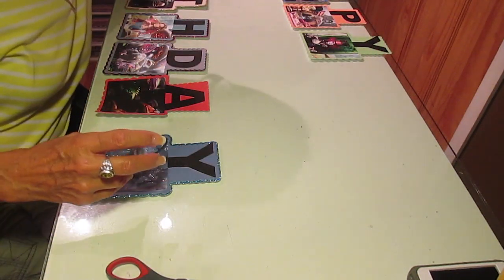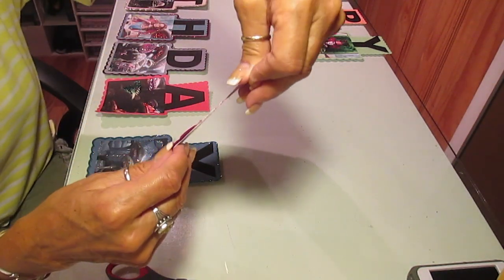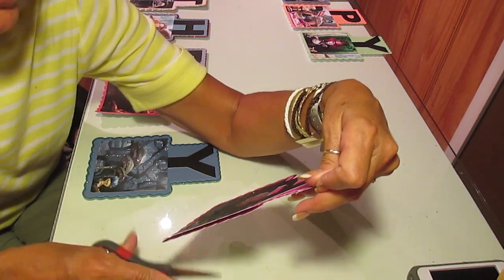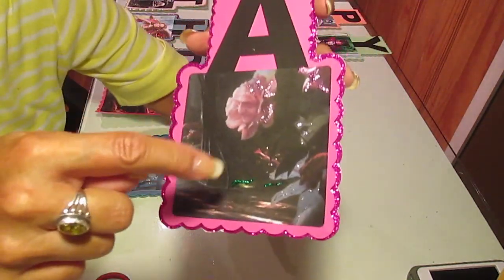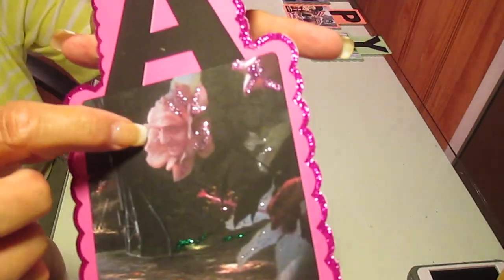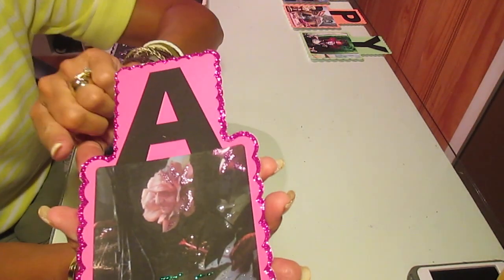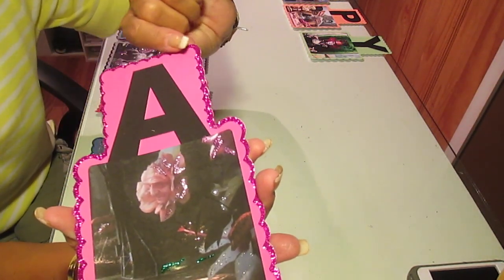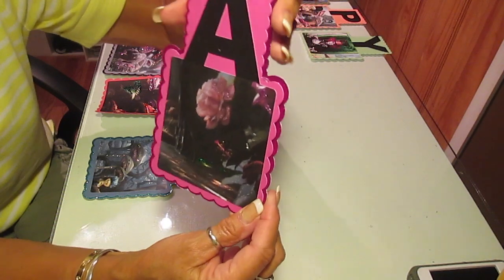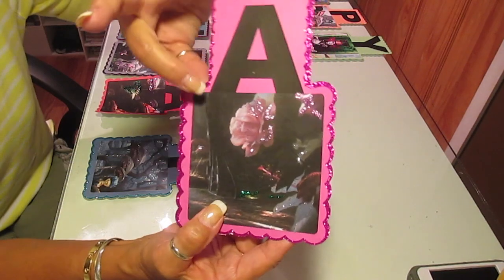Here's one that's done, and here's the A — this paper's really thick. Here's the A, and again I put just a little tiny bit of glitter in it to pick it off. This was that rose that had the face on it, and then on all of them when they're done, they're all going to have a glitter paper card stock — really heavy card — behind each letter, so these are really, really heavy. Again, the A and the image.